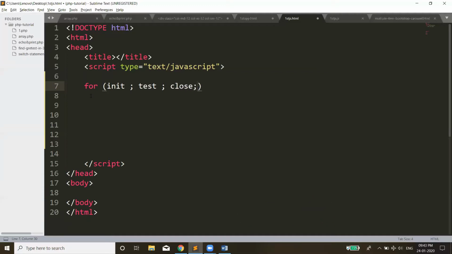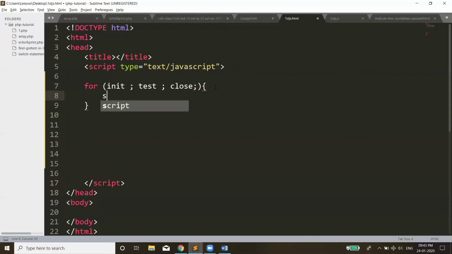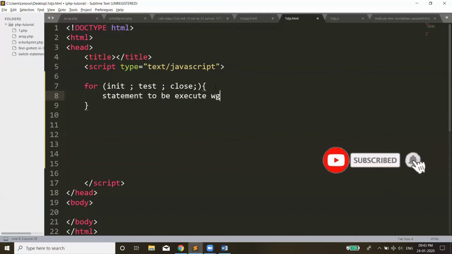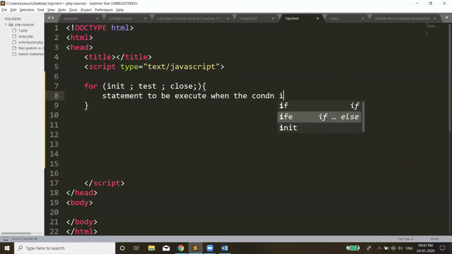After that I will write my statement to be executed while the condition is true. It is a keyword, that's why it is changing the color.